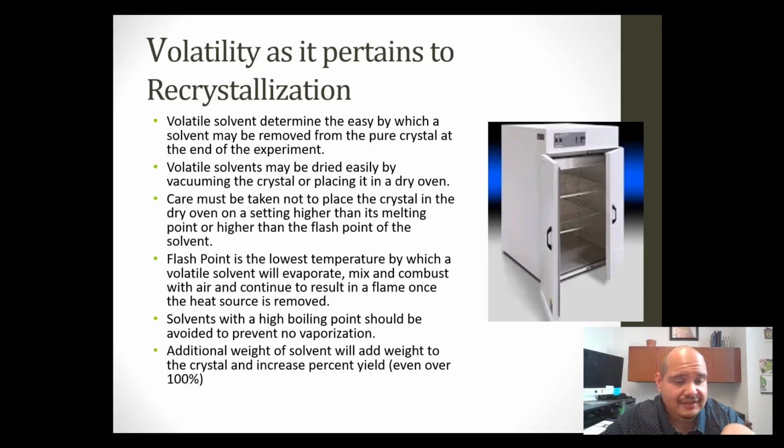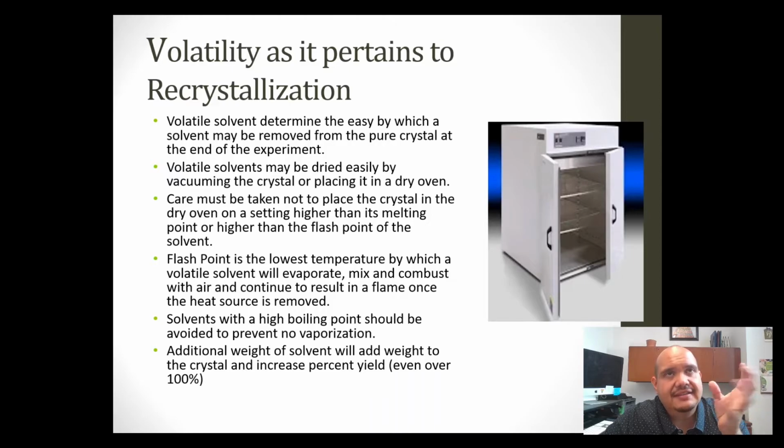It has to do with the solvent. We don't really talk about it too much, but if you're seeing it on an SDS and you're not sure what it is, that is actually what it is. Solvents with high boiling points should be avoided to prevent vaporization of the solute. That's very important.